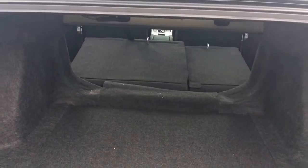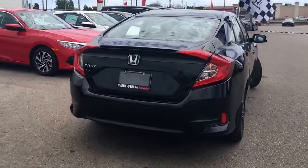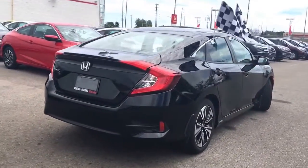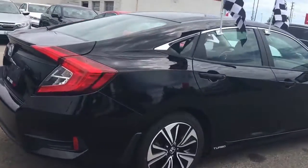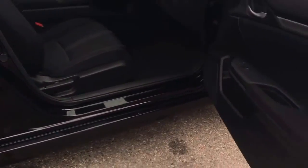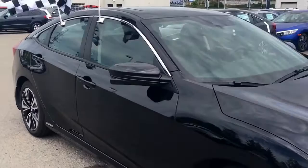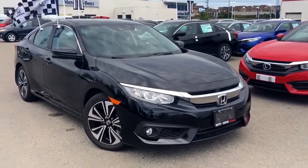This is a beautiful vehicle and we're so excited you spent some time with us today. Take one more look at the back seat and the pass-through into the trunk. This is the EXT Honda Civic available at Whitby Oshawa Honda, located just off the 401 in Whitby, Ontario at Thixon. Give us a call or drop by our website — we're just a click or call away. Thanks again and have a Happy Honda Day!